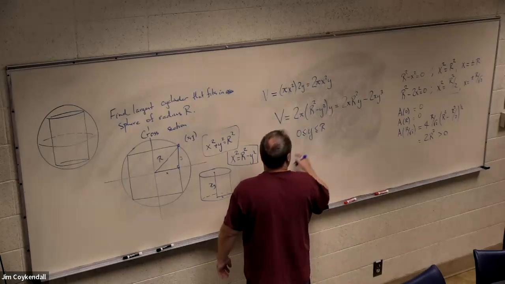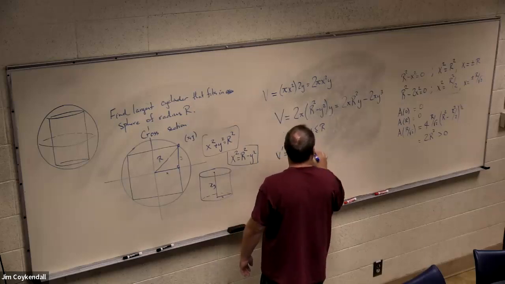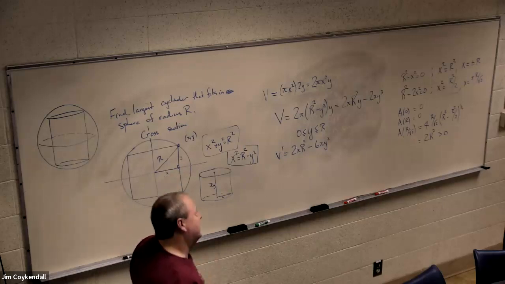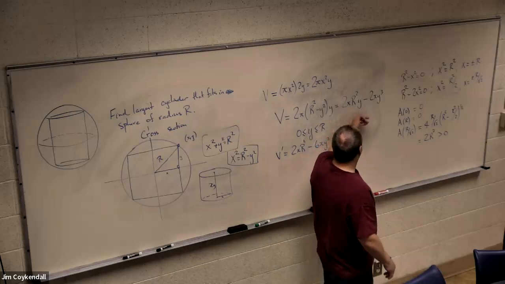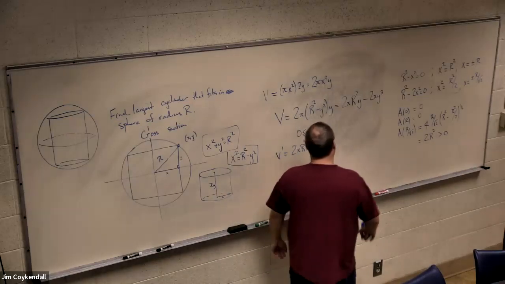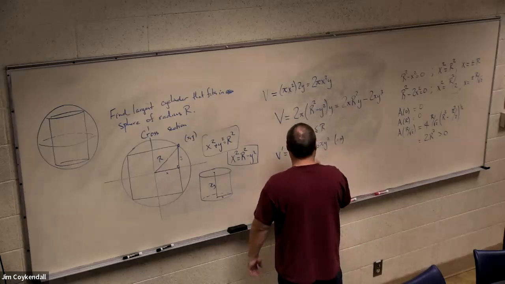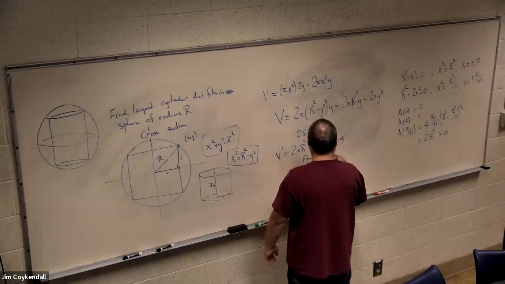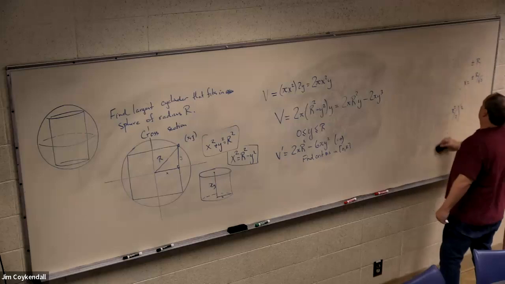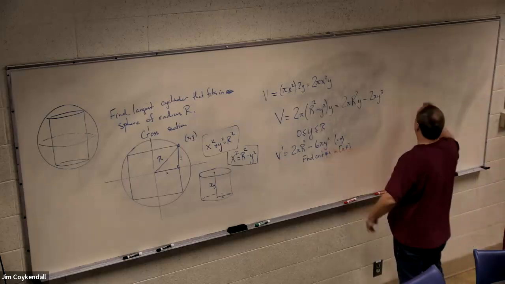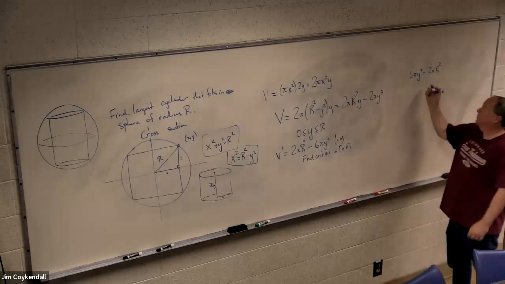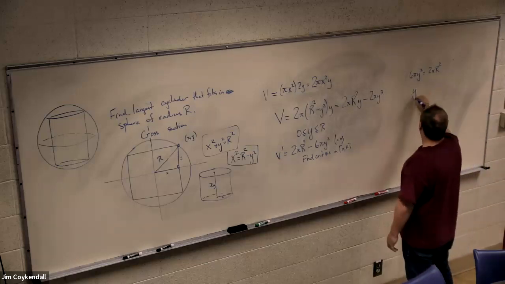So let's take the derivative of this. Remember, don't be fooled by R squared, that's just a number. So this is 2 pi R squared minus 6 pi Y squared. Now, this is never undefined, so we'll set this equal to zero to find the critical numbers, and the interval is from zero to R, because that's my playground. And so I get 6 pi Y squared is equal to 2 pi R squared. Let's solve for Y squared.